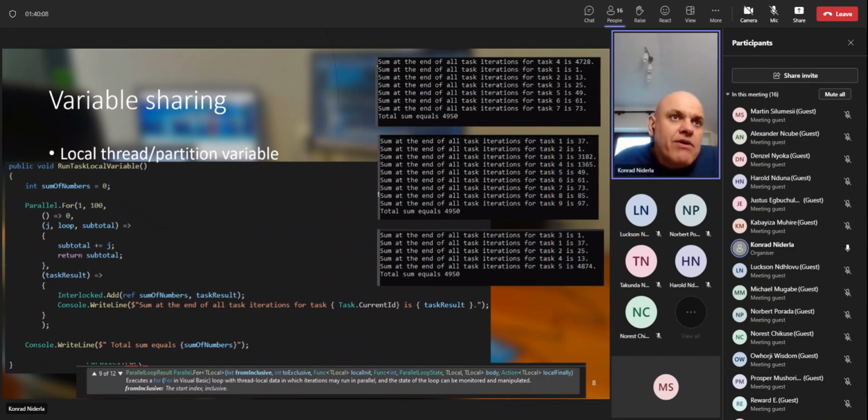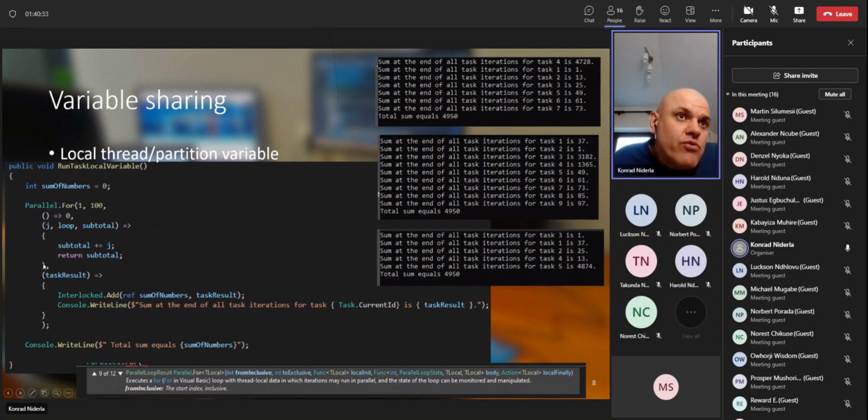Then our logic is very easy. We take subtotal which comes from outside, we make some calculations, so execution, and assign a new value to our subtotal variable, and we return the value in general.